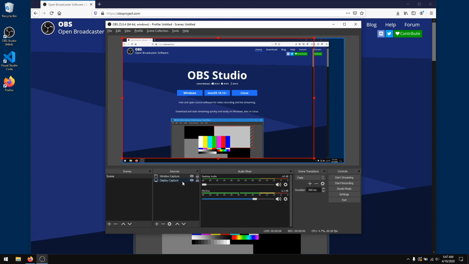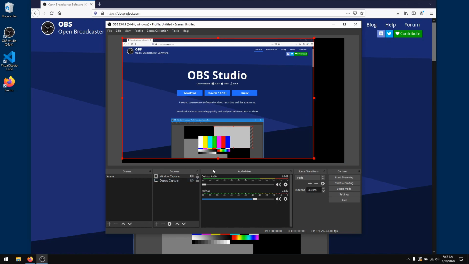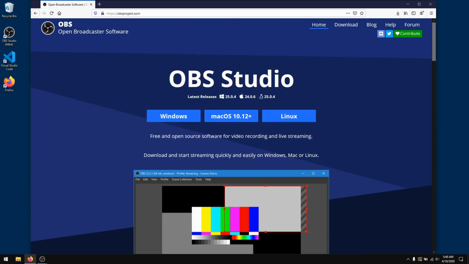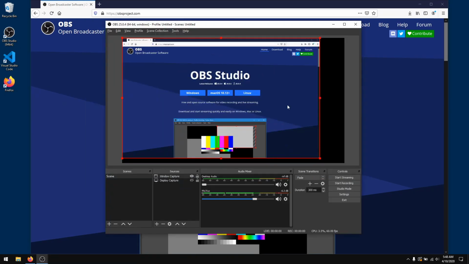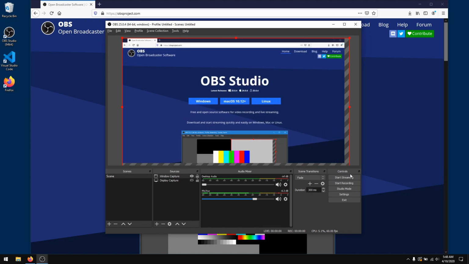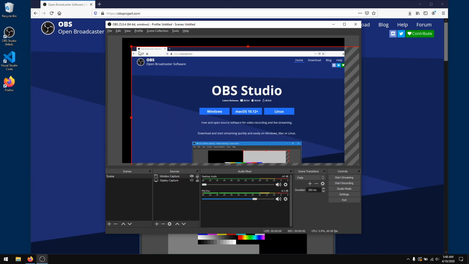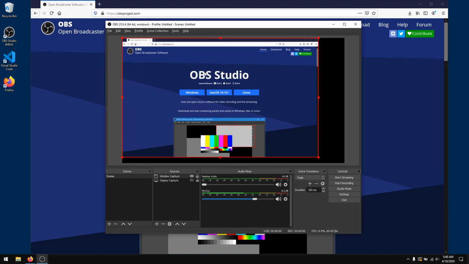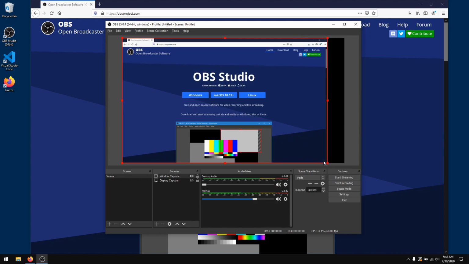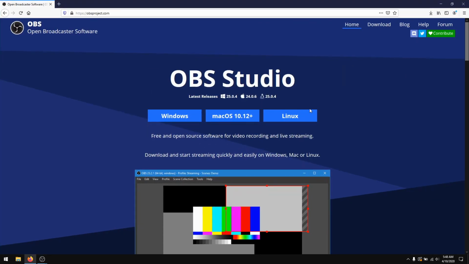So what you'll notice, I'm just going to toggle off the display capture for a minute. You'll notice this does not fit the entire preview window because this Firefox window right here is not 1920 by 1080. It's significantly smaller. You can see I can drag it out and overdo it if I really wanted to. I could bring that back. I could also just maximize the window, but this still is not full screen.